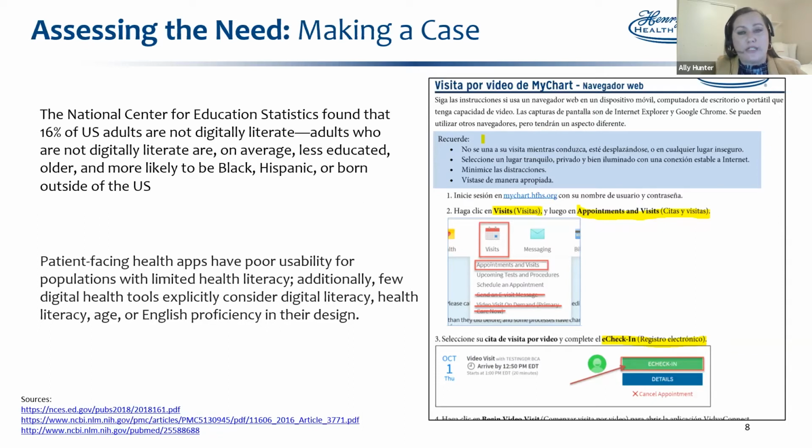We just haven't, as a health system, been able to turn that on quite yet because it's not as simple as flipping a switch. And to do that, there's all these other elements that need to be taken into consideration. It doesn't automate all of everything that's aligned with our settings to be able to translate it. And so you can see that while we've taken the step to translate these materials into Spanish, still the platform itself is in English. And so there's a little bit of a gap there that we as a health system are still missing to be able to support that patient population.